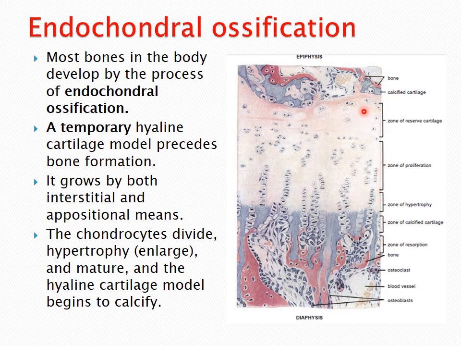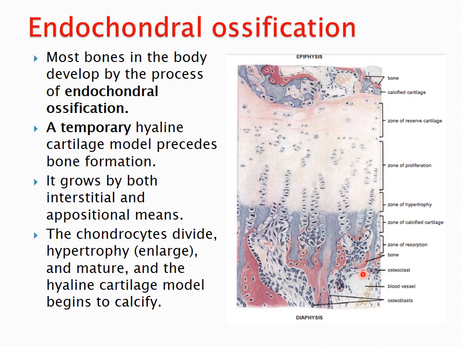And you can see here the growing cartilage or growing bone formation, and the different zones. This zone is called the zone of reserve cartilage. This is the zone of proliferation, in which the cells proliferate, and the zone of hypertrophy. And then this is the zone of calcified cartilage, where the cartilage calcifies, and bone formation takes place in the calcified areas of the cartilage. And then this is the zone of resorption, where the extra bone is resorbed by the osteoclast cells.